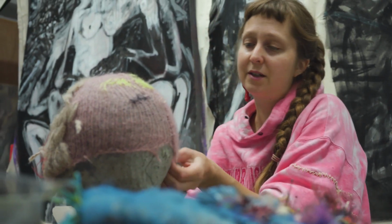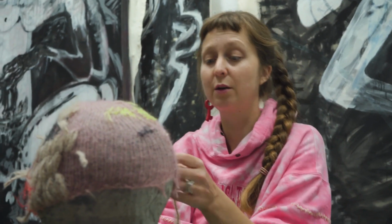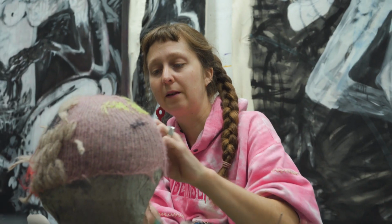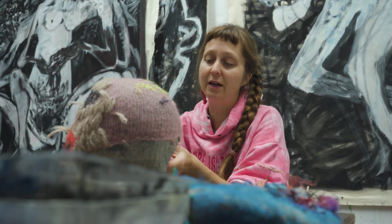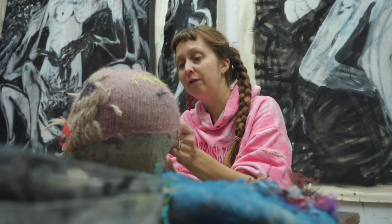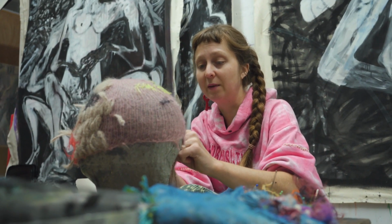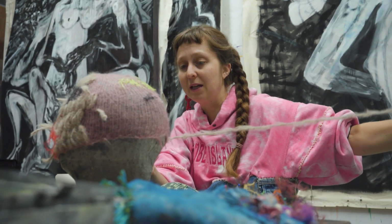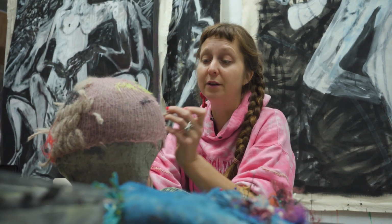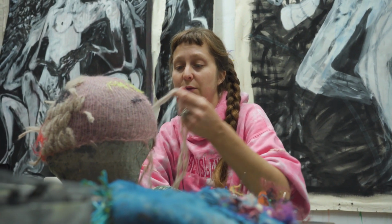When I work on the mask, it's really intuitive. I don't approach the mask or any of my artworks with a certain concept in my head. I have maybe certain ideas I want to realize, or certain colors in mind, and I really think, okay, today I want to make something red, and I'm really interested in making it all red. But the whole content, I don't know about. I really listen to my intuition making these things.